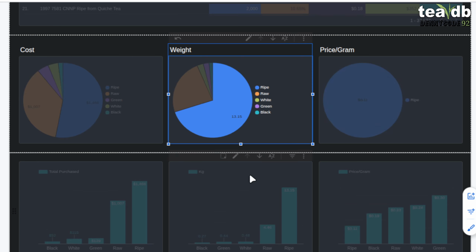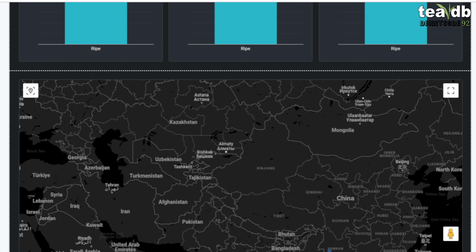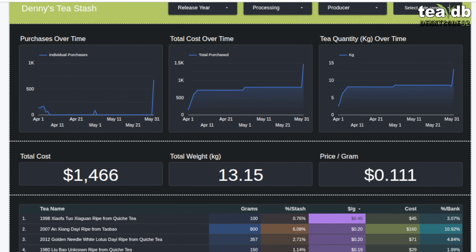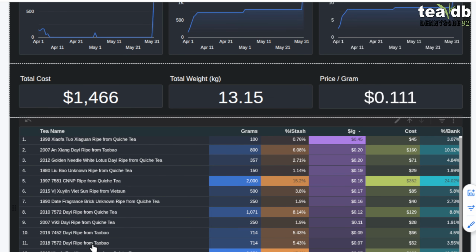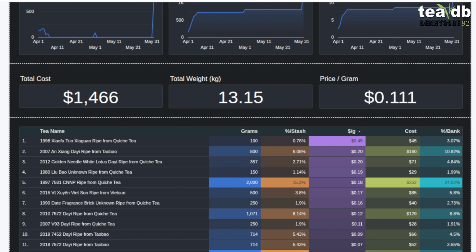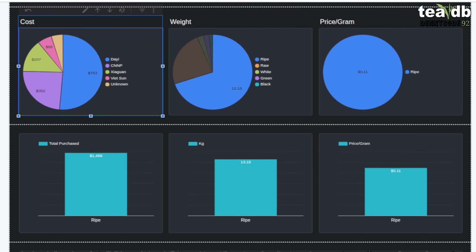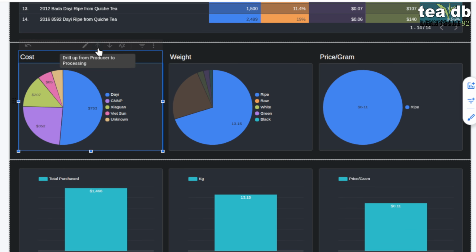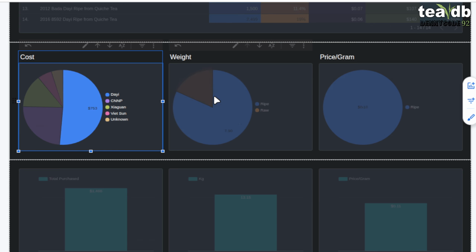So let's just take a look at my ripe. I'll go ahead and click on this graph here, and this becomes limited. And then this list of teas becomes only 14. I can go ahead and look and then zoom in. And oops, I'm sorry, you guys aren't seeing this. So what I just did was zoom in here and drill down by processor or by vendor or like producer, excuse me. And then I could go and say I want to only look at Dai ripe.